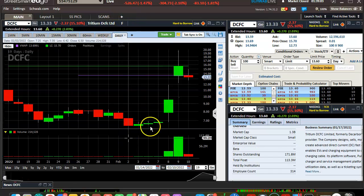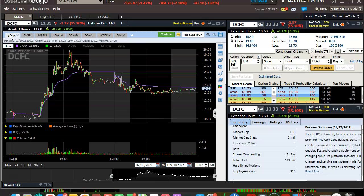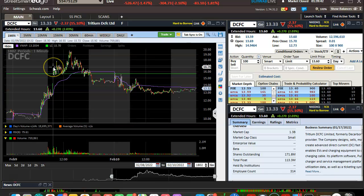Next play — DCFC. Beautiful parabolic play here, just looking for that bouncing ball, that multi-day bounce. I think we can get back to the mid-16s, maybe $17, if it does decide to take off. I would be more than happy to take a $19.75 breakout play. The only thing I don't like is the market cap and float. But this thing has proven to move just like a penny stock, so I'm going to treat it like that. We got this beautiful pattern here, just going to look for that bounce play. Usually these bounce plays spike 25, maybe 30%. We'll see how patient I am — if I let it ride that long or just take my quick 10%. KVL and DCFC on watch tomorrow — a multi-day bounce and a breakout play.